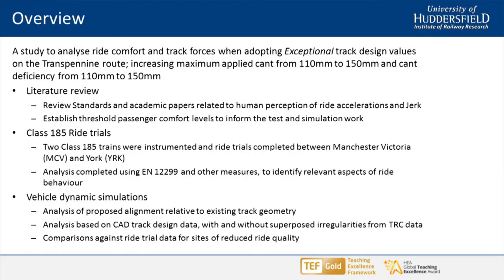It is still quite subjective, and every rail system is different. What we wanted to do was say, for this route, what is the ride like? We get some numbers out of simulations, but what do they really mean? This work is trying to understand what ride accelerations and jerk — the rate of change of acceleration — actually correspond to in terms of how a passenger experiences the ride. We did some literature review, some ride trials on the Transpennine route between Manchester and York return, and some vehicle dynamic simulations to look at track forces, derailment index, and similar issues.